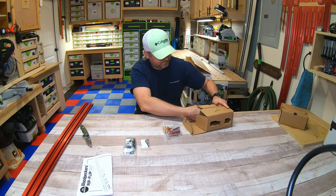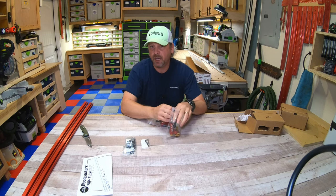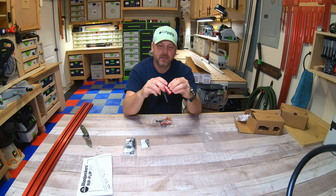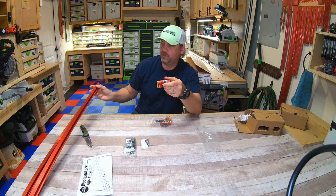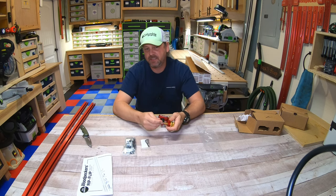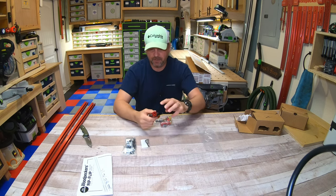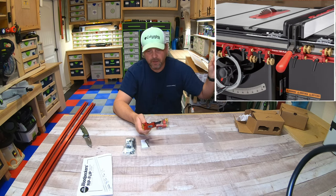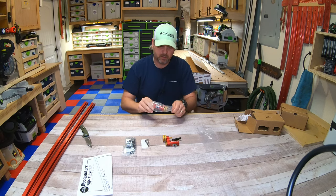So there is one stop, and there is another stop. This particular kit comes with two stops — you can buy more individually, however many you want. This is the stop mechanism that's going to slide along the track. You've got your T-bolts that slide into this aluminum extruded track. The stop moves up and down, and when you flip your fence lever down, it's going to butt up against this. You can do micro-adjustments too. It looks pretty slick on the Woodpeckers website, and here's a picture of what it looks like installed on a SawStop.